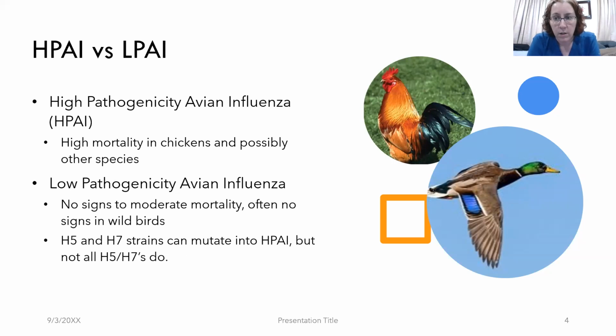Traditionally, when you are talking about the high pathogenicity strains, it's usually something that begins with H5 or H7. Not all of those are high path strains, but many of them are. And some of the low pathogenicity strains can mutate to become the high pathogenicity strains. But basically, when you hear about the different numbering systems, this is what they use and this is why they use it. There's at least 14, 15 different H's and a bunch of N strains. So you can get all sorts of combinations.